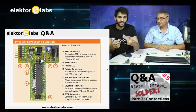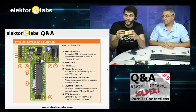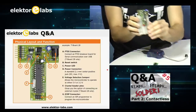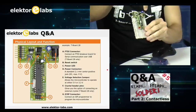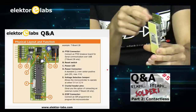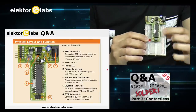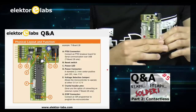So I built a really basic circuit for you to see that if I'm plugging the board in the breadboard, it's not taking so much space. So I have a lot of space available for my own circuits. The good point with this is that all the components and all the peripherals are on this side, so they're floating and not taking space of my breadboard, because in this case it's a really small one. And all the pins of the microcontroller are on these sides, so you can still stick components there, and you still have this space here available.